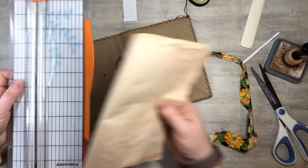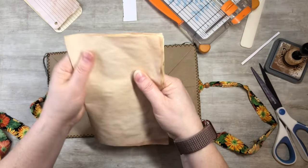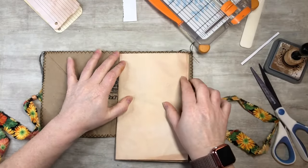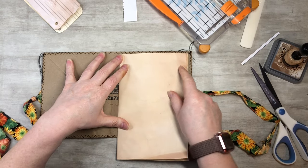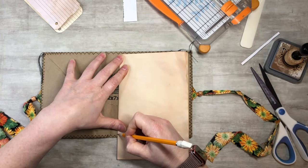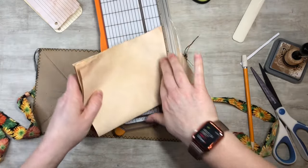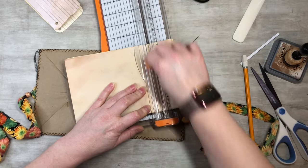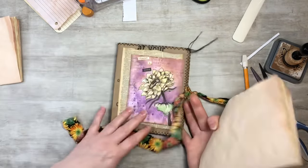Got some paper and my cutter. This is just some tea-dyed paper and some avocado and onion skin dyed paper — just a little combo. I grabbed five pieces as a journaling spot. I think I am gonna put these in my Etsy shop just as is when it's all done — they're really cute and fun.